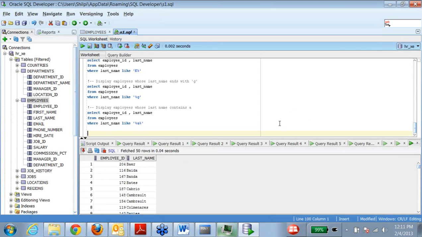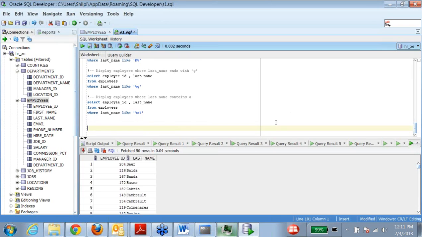Now assume that I want to display the employees whose last name's second character is A, right?